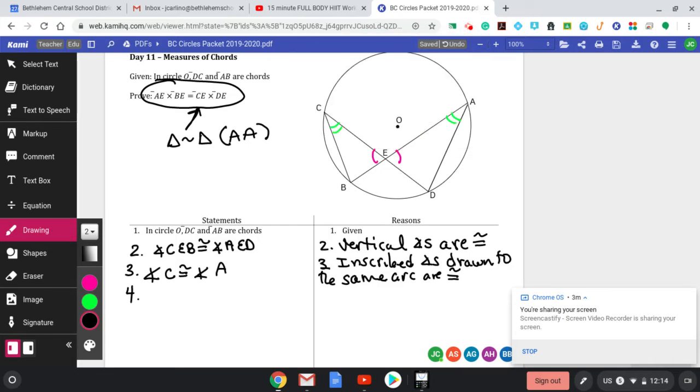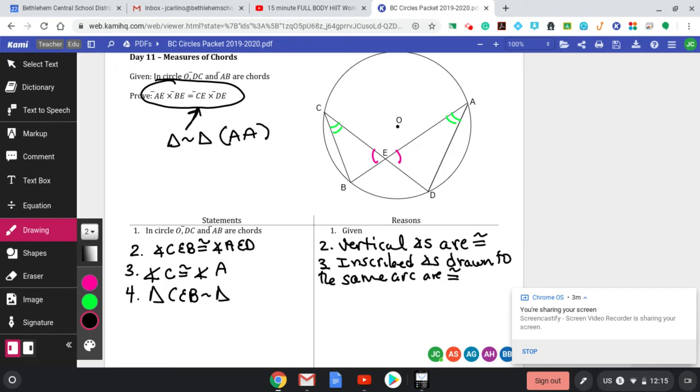Okay, back together. I'm sure most of you found the vertical angles that were congruent, which is my statement 2. Also, C is congruent to A, or you could also have B congruent to D, because take a look. I know it has been a while since we talked about this theorem, but C and A are both inscribed angles, and they're both drawn to arc BD. So if you have inscribed angles drawn to the same arc, they need to be congruent. Okay, so make sure you add that in there. Pause the video if you need to add that in. And again, I could say that for angle C and A, or I could say that for angle B and D.